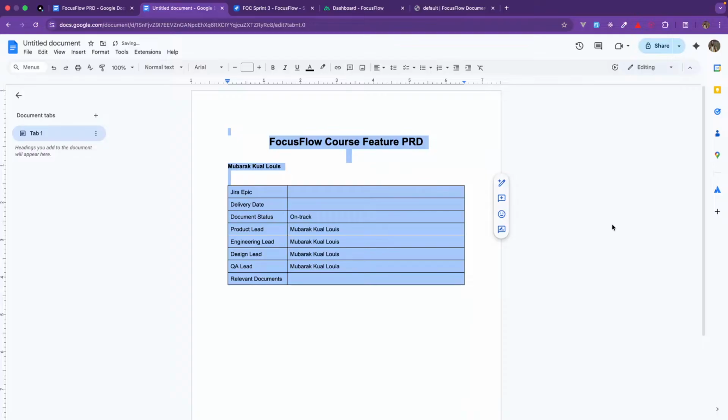So we are building this feature for learning professionals who are seeking a structured way of learning. Just learning working professionals or students.